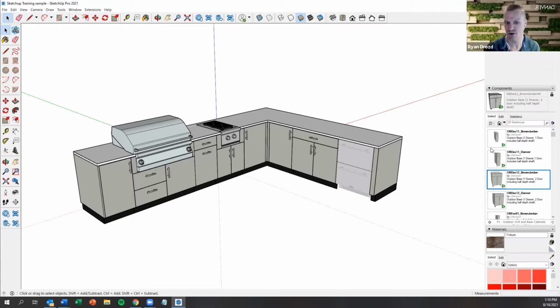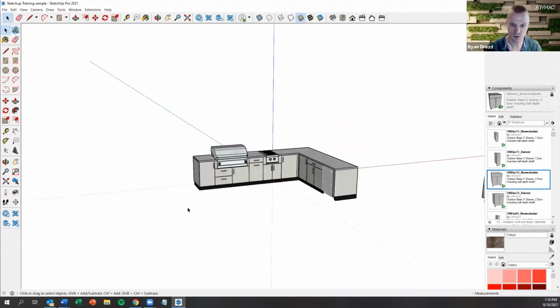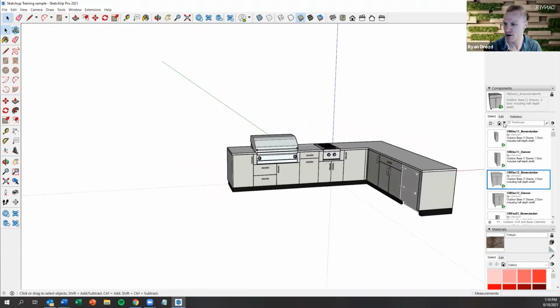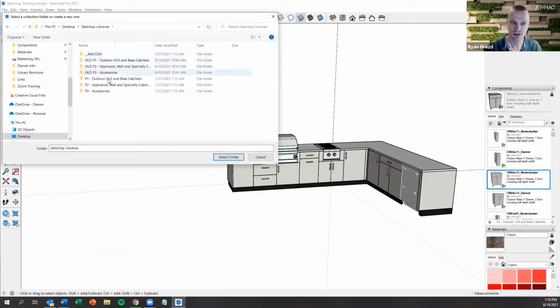And so if I'm going to start off, what I usually do is I would normally do like a quick sketch, maybe a drawing, or put down some ideas of what you want. You don't have to. You could just start plunking stuff in. So for example, if I wanted to pull stuff into my library, what I would do is I would go to open or create a local collection on the right-hand side here. And then I'm going to select wherever that's saved on my desktop. So if I saved all my SketchUp files on my desktop, I've got them under libraries. I can select P1, P2, P3. And those are those library links that I had in that Google Drive email. So you can download that at your leisure.